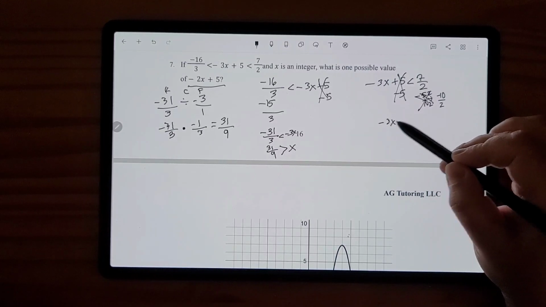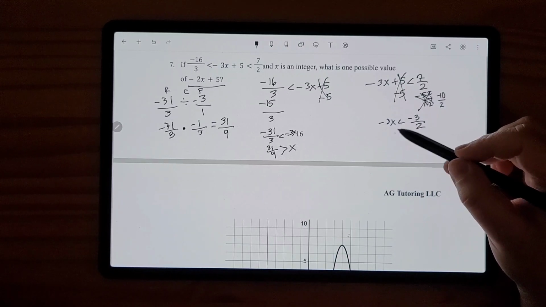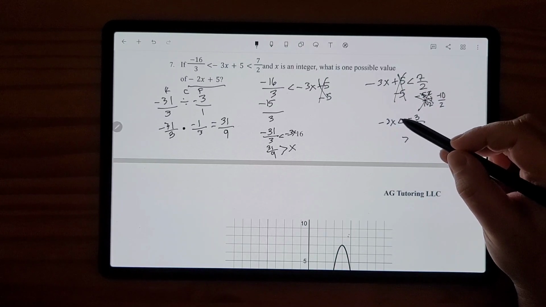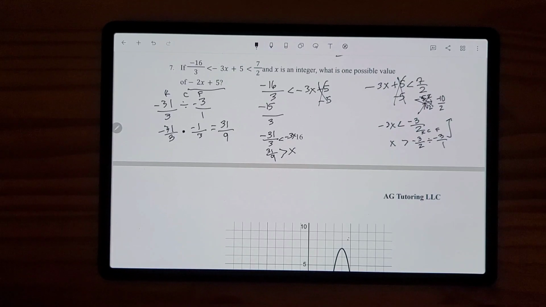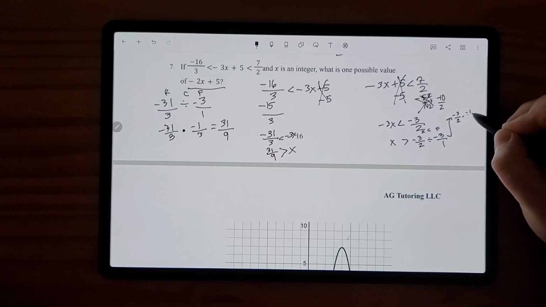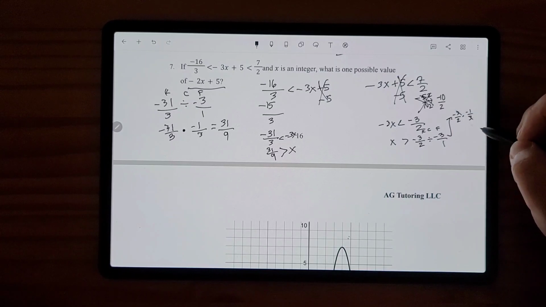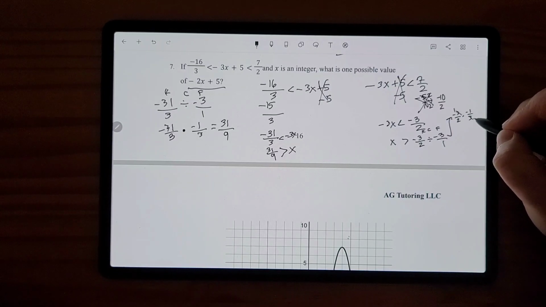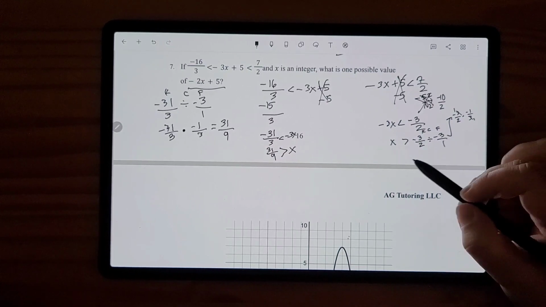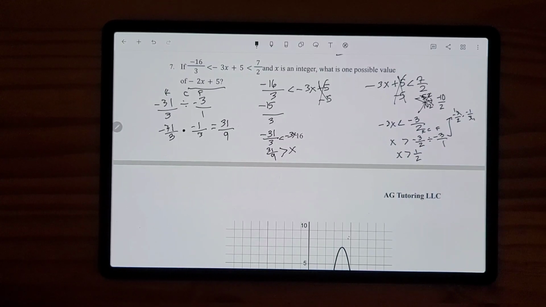So now I'm going to have negative 3x is less than negative 3 halves. And then I have to get x by itself by dividing by -3. And again, if I divide or multiply by a negative value, I have to flip the inequality symbol. And then remember, I have to keep, change, flip, so I'm going to do -3/2 times -1/3. And then I could cross cancel. You could also just multiply and then simplify if you want, but this is faster. So 3 and 3 cross cancel to 1. And then we have -1/2 times -1/1. Negative times a negative is a positive, so we're going to have x is greater than +1/2.